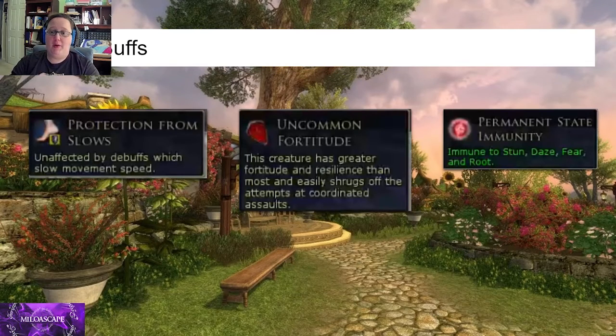Alright, so boss buffs. All of the bosses in Hiddenhoard typically have these 3 buffs on them. First one is protection from slows, meaning that you cannot slow them down. Next one is uncommon fortitude. This means you cannot do any fellowship maneuvers on them. Third is permanent state of immunity. They cannot be crowd controlled, cannot be stunned, dazed, feared, or rooted. So that eliminates all of those typical mechanisms that we would use in some boss fights. We cannot do those on these bosses.